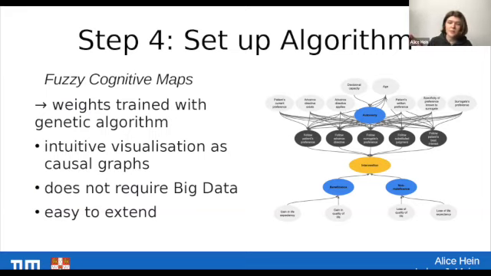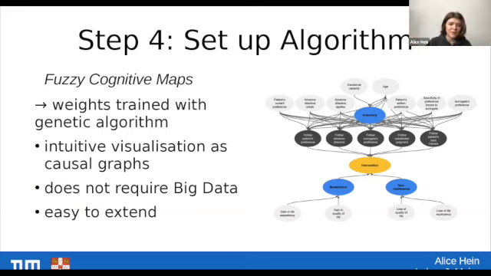What is not human specified is how much weight each connection should have, and what the polarity of the weight is. So we don't say if you're older, you have more autonomy, or if you're younger, you have more autonomy. We don't say if it's a positive or a negative connection between two nodes. We don't say how strong the connection is. That's all learned by a genetic algorithm, but we do set up the architecture, you could say.